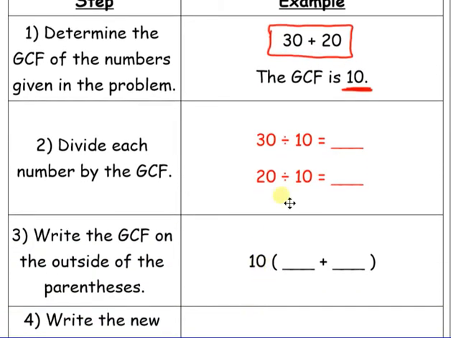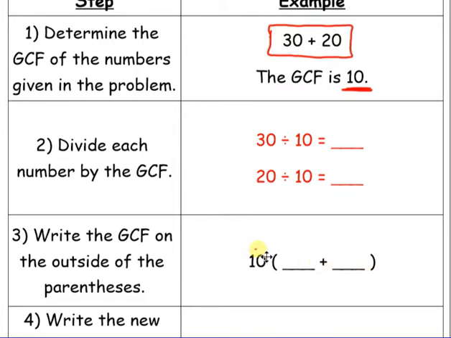So what I like to do, and I'm going to skip between these two steps, okay, is once I find the GCF, I like to set up the problem. I write 10, open parentheses, and I literally draw a space, and I look back at my original operation in the middle as plus, I write plus, then I draw another space and close the parentheses. The rest is easy peasy.